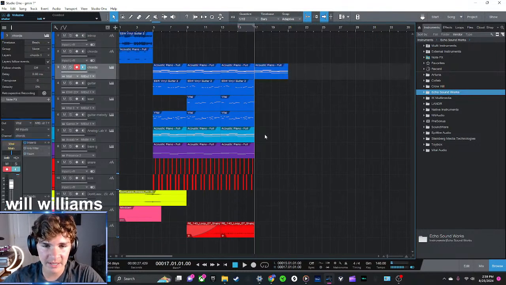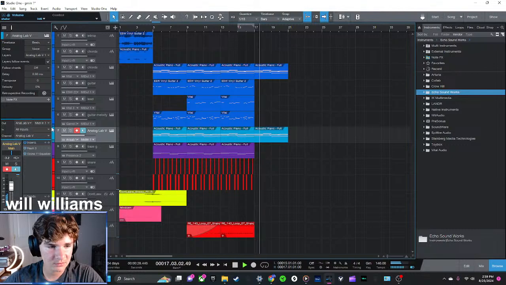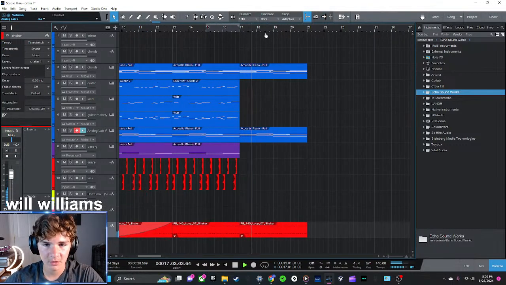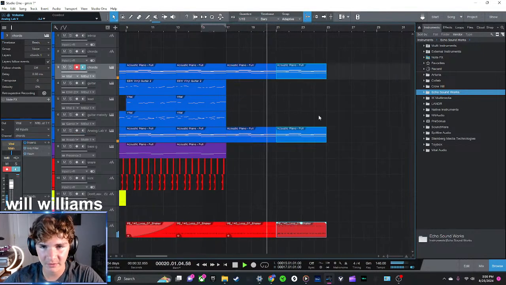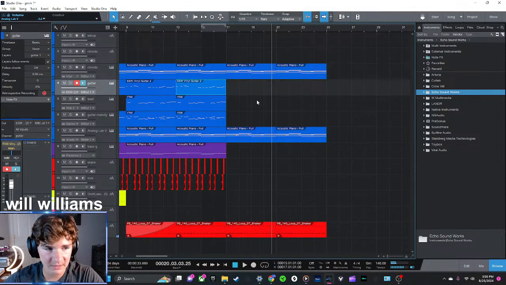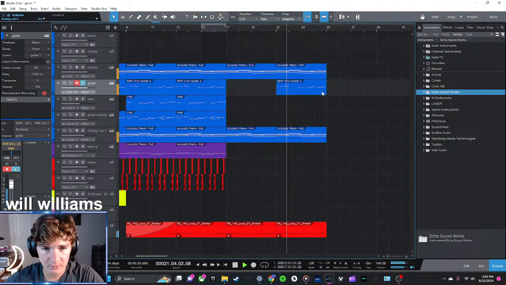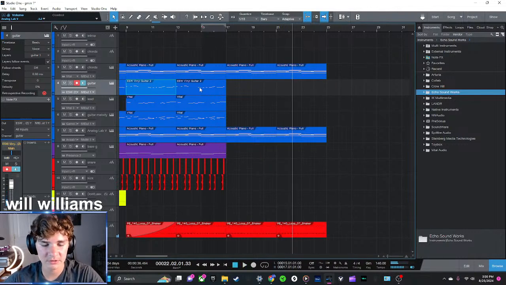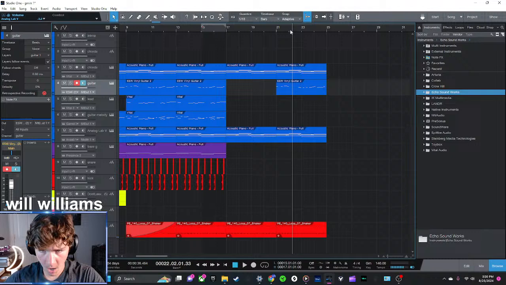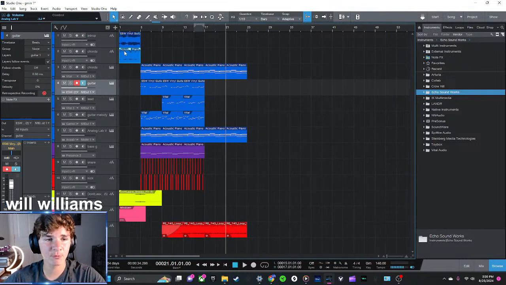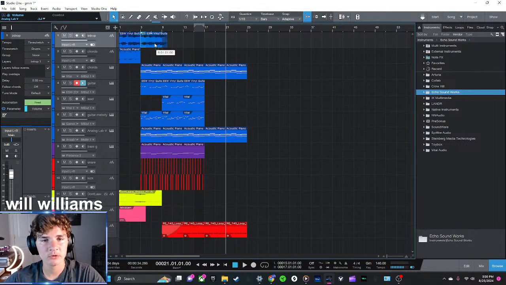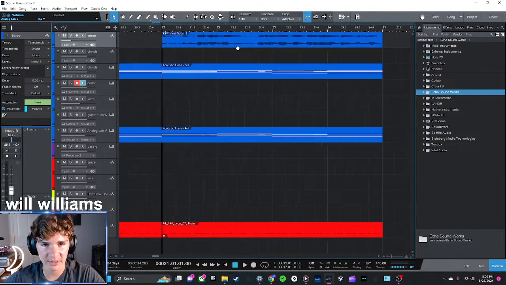So for the verse, I'm going to have these. Maybe the shaker. Oh, that sounds good. I'll duplicate that another time, and then we can get this guitar in here. Just kidding. That's the wrong one. Okay. But I'm going to use the same one as the one that I used in the intro.